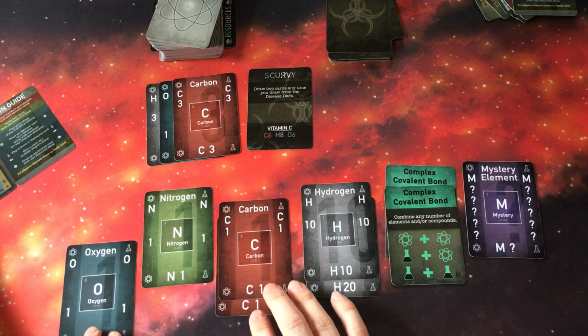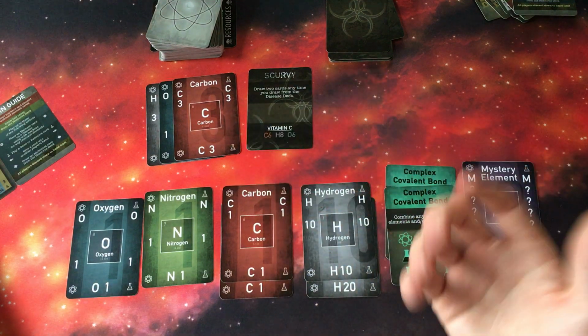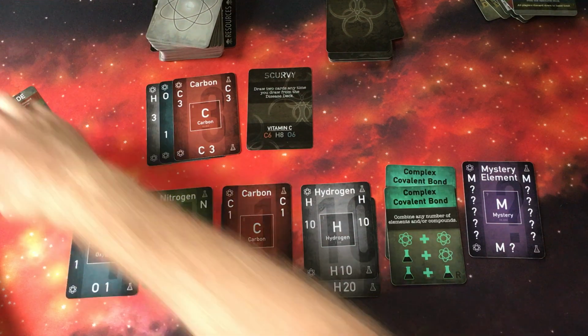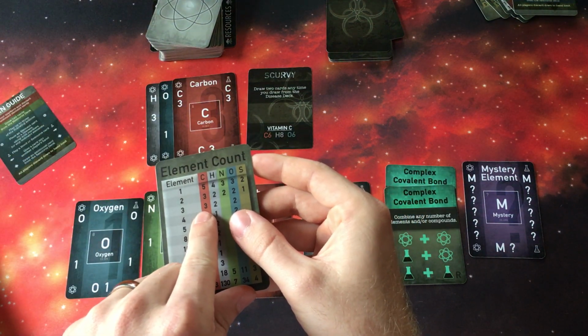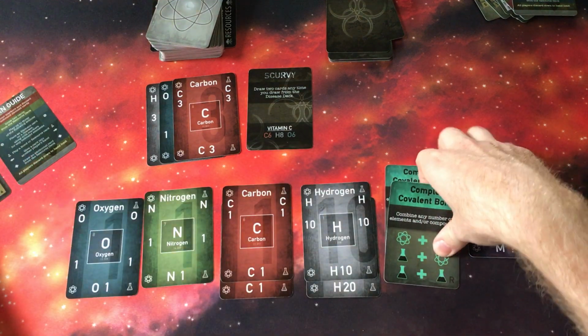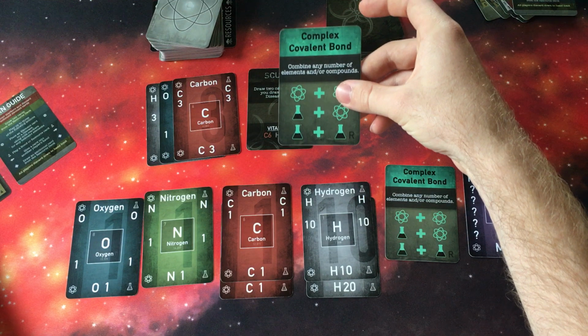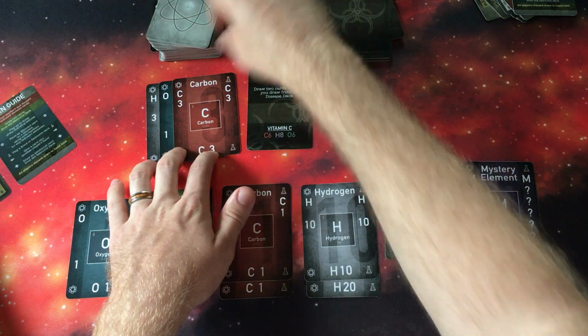So once I have all three of those, I think I'm going to stick with that for now, because if I end up getting a carbon 3, that would be fantastic. And if you look at this, there are 3 carbon 3s available in the game, so it's highly probable that I could come up with one of those. So I'm going to use my complex covalent bond and bond together all 3 of these for my last action on this turn.